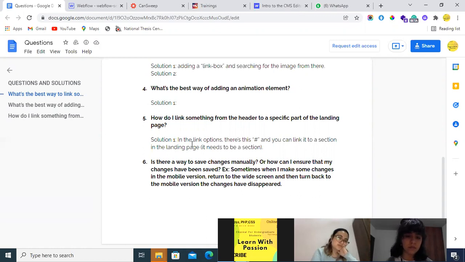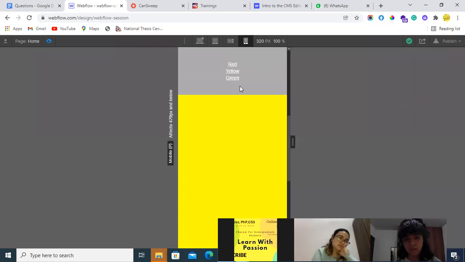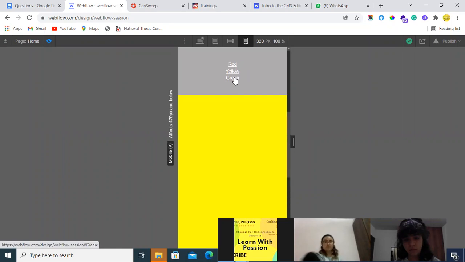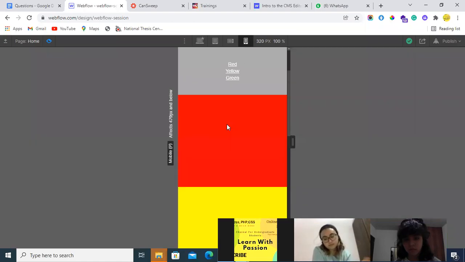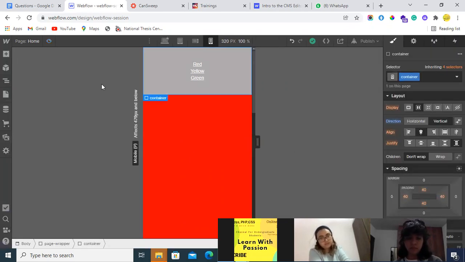I think you have been confused here. It's saved automatically. Like I am going to the mobile screen here. If you make any changes and go back, and then you come again to the mobile variant, the changes will be there because it saves automatically. You don't need to save anything like in custom work, because it's a CMS, and it saves things automatically.